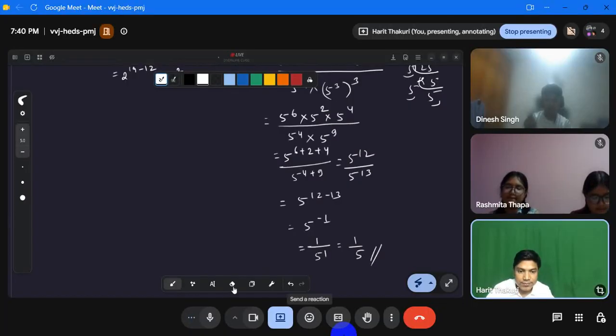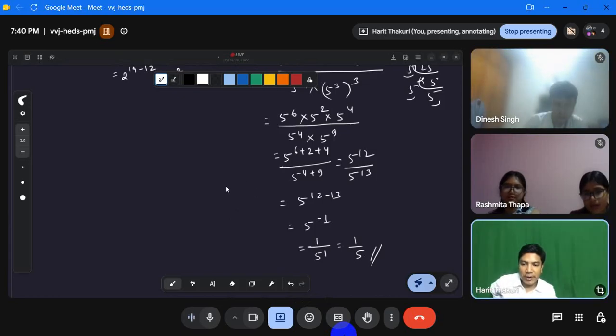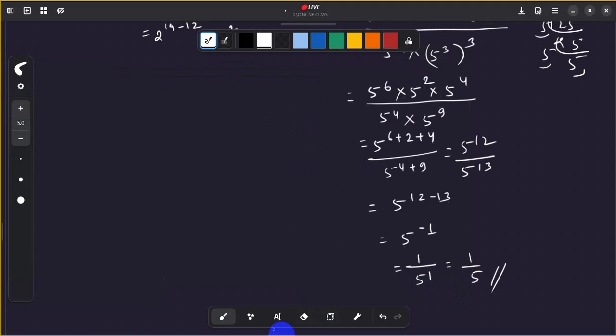Have you understood this? Sir, please remind me how you got 5 to the power negative 4, plus 9. It is not negative 4, it's 5 to the power positive 4. That is not negative, it is part of 5, like this. And this is also part of 5. Yeah, sir, I just forgot to write the cube in 125 cube. Oh.